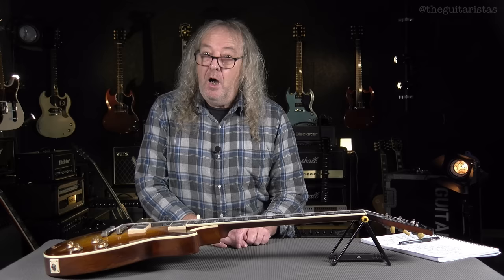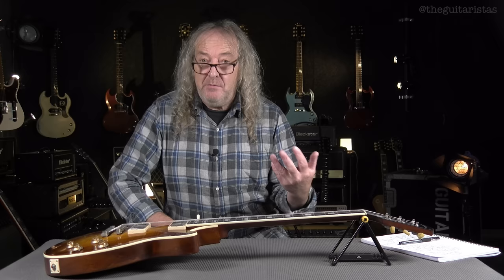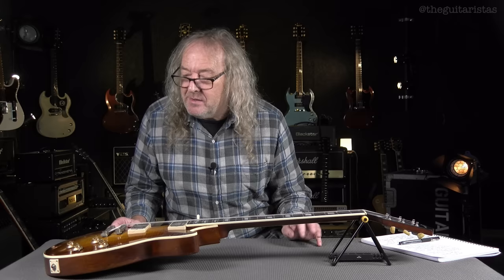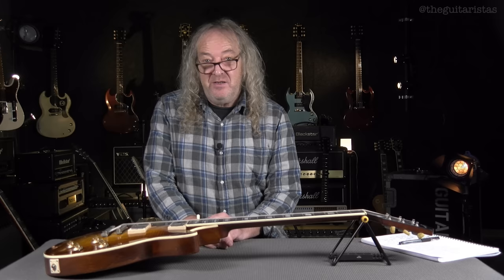So yeah, I emailed them and sent them a picture and in the meantime took it home to have a bit of a play. When I got home, they'd replied straight away and sent me a picture of it on their website, clearly showing the scratch. So yeah, it was on there. In my guitar shop blindness, I just hadn't noticed, or I can't remember noticing it. So anyway, they said, if you want to return it, it's not a problem at all. Well done, Coda Music, for making that offer without any hesitation, unlike some others that I might probably have mentioned in the past. I didn't return it. I said, no, thank you very much for offering, but I like it. I would like to keep it. Thank you very much. So, job done.